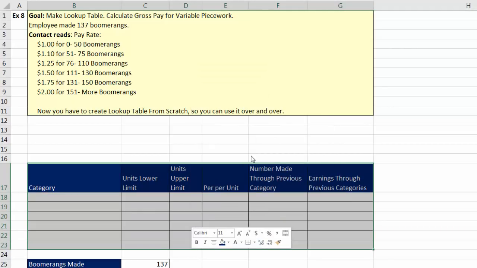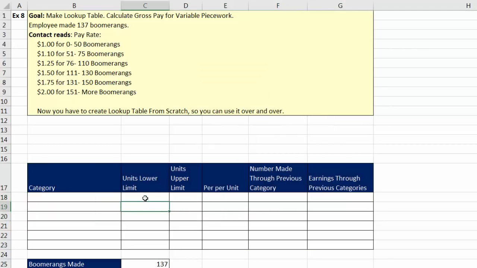Let's add all borders. Now we're going to start with lower limit, 0 to 50. Oftentimes it says 1 to 50, but I'm going to start with 0. That helps our VLOOKUP function later. So lower limit, tab, units upper limit. For this category, it's 50, and enter. Now I'm going to make a formula here. Since this is units, I'm going to take as a relative cell reference upper limit from the previous category and simply add 1.